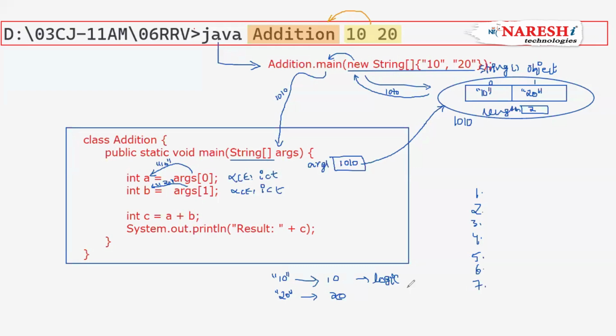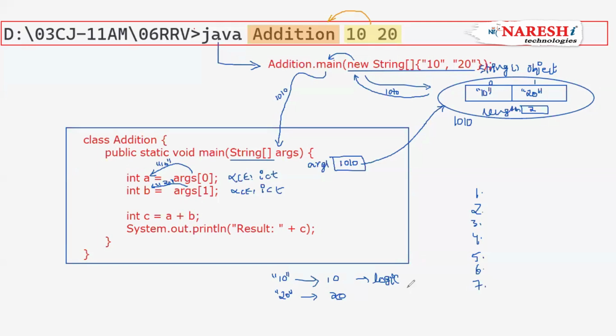Tell me the full prototype, the full syntax of the method. Public, because it's outside the class and I want access, so the method should be public. And to call it without an object it should have static memory. Public static. Return type: void or int? Int. What is the method name? parseInt. What is the parameter of parseInt? String. Repeat once again: public static int parseInt of String. Yes. Okay?